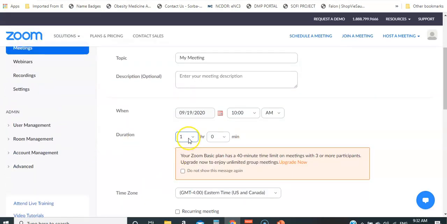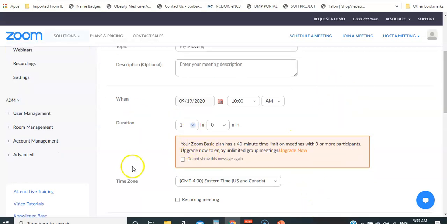Here you would put in the duration of the meeting. I usually put 2 hours. It may not take that long. It may be over, just depending on how much fun you guys are having. I often, in the games, would take moments. If a song is really good that I'm playing, we might just pump up the volume and all start singing the words to a song in the middle of a game. So things like that could stretch the game out. So I usually put at least 2 hours.